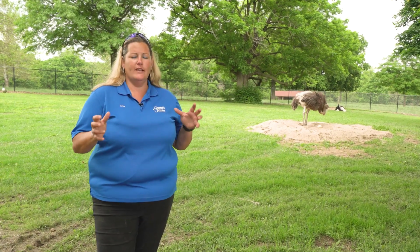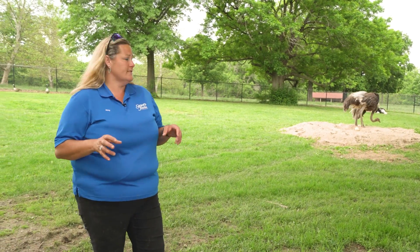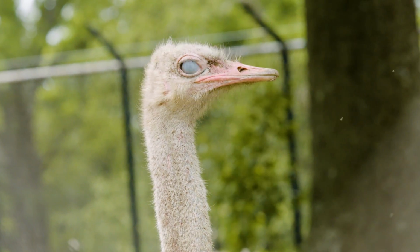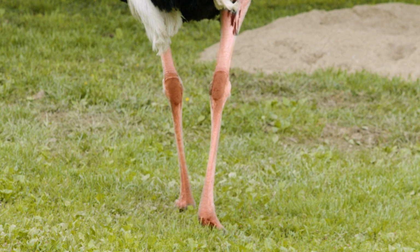So what happens is early when the female starts laying, the eggs are typically unfertilized. The male is the one that actually sets the time for when the eggs will be fertilized. He actually will sit on the nest and become broody. And so what happens is his legs will actually turn bright red. He'll get really aggressive towards the handlers. And so when that happens and he starts being very protective of the eggs, we'll know that those eggs are likely fertile and we'll have a good chance of getting an ostrich chick to hatch out of the eggs.